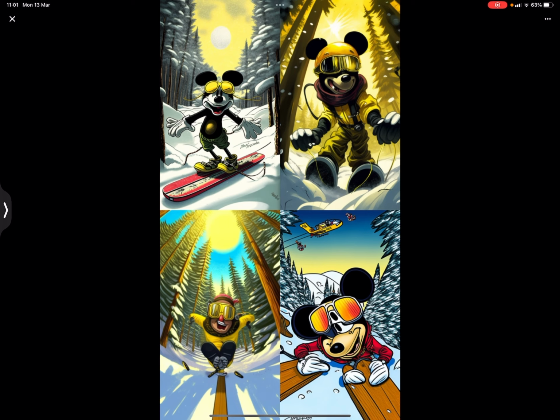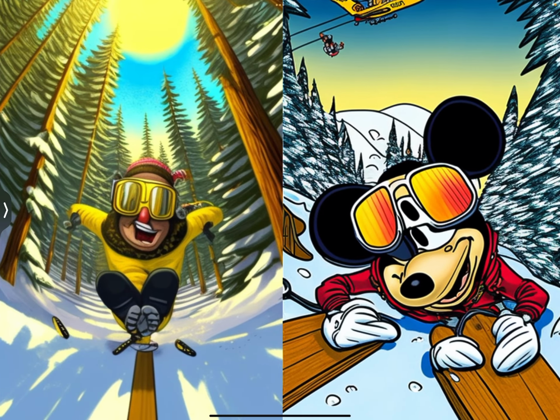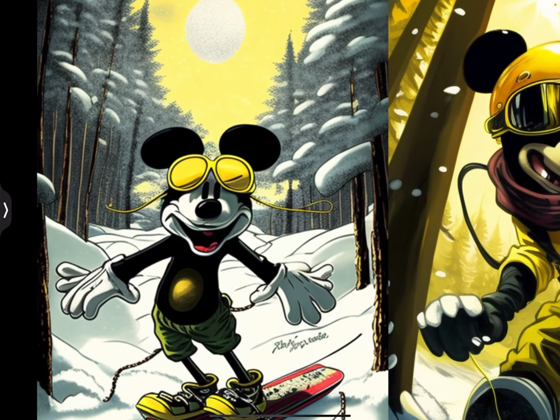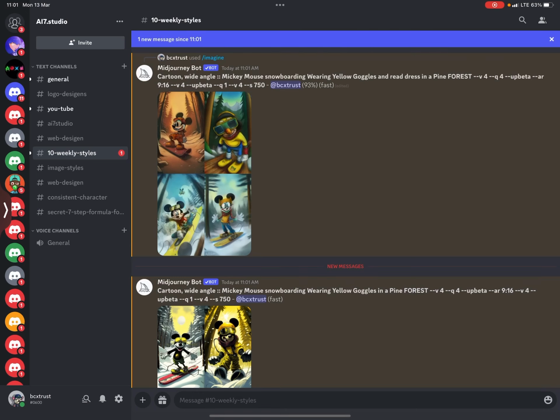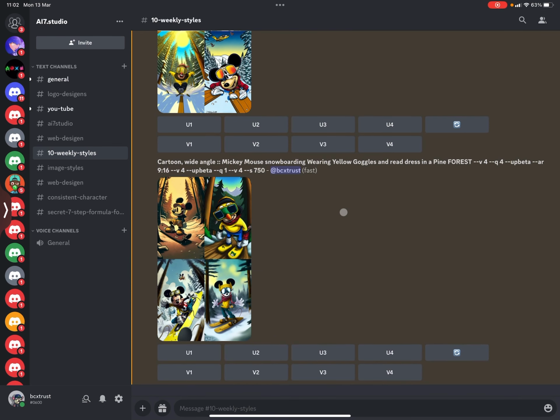So this is the first image prompt. As we see, some of them are pretty good, some not really. I don't know why this should be Mickey Mouse. The others are all pretty good. This is probably the best one on the left side. And the other one is where we tried to put in the red dress. You see in this case it didn't work.